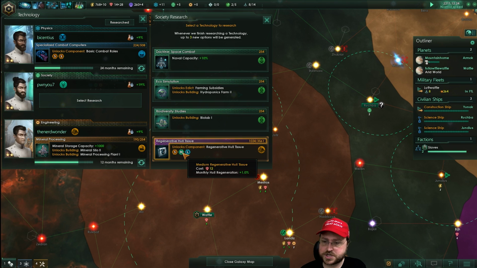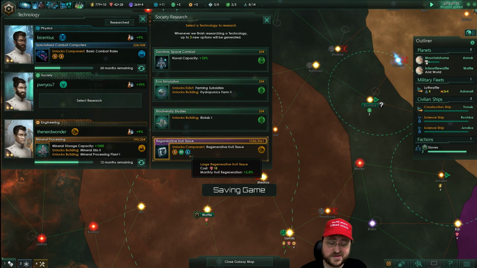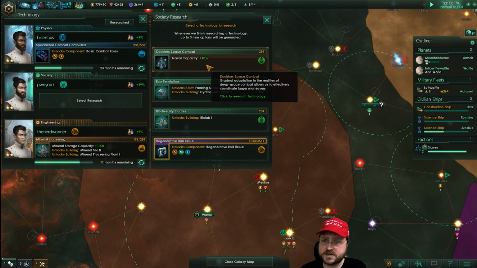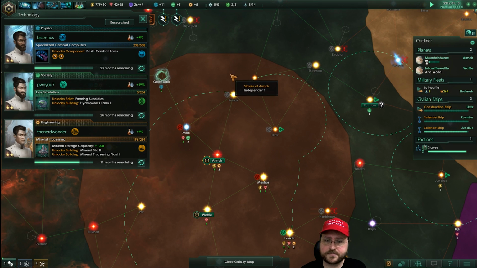It's a component you add to your ship and allows them to regenerate their hit points over time, but it's quite slow. Even in a large slot, it's only 2% per month. So that's not very fast repair, so I really don't prioritize this one at all. We don't need the naval capacity right now. The level 2 hydroponic farms are probably worthwhile. So I'm going to grab that.